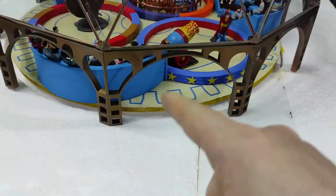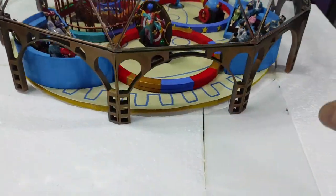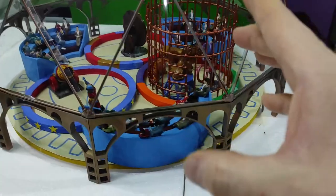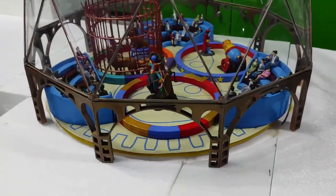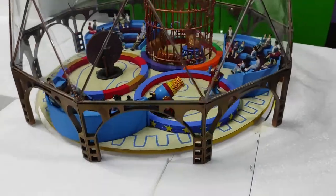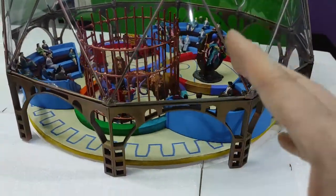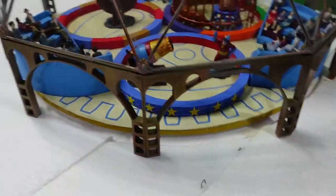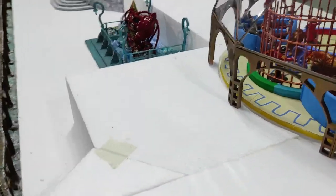What else? The cage there. I only have 4 brackets now under the platform and everything is balanced. I've tried to manage the exact same amounts of figurines on the amphitheaters there to balance everything. Still needed to add the knife thrower because I only have the assistant. I will search for it, guys. I have all my figurines in one place except for the knife thrower. I don't remember sincerely where I placed it. Maybe I used it for some purpose and then I misplaced it. My bad, guys. But now the cage is well suited, and maybe I can approach my mic, but it's just a minimum amount of noise and everything is rolling smoothly.